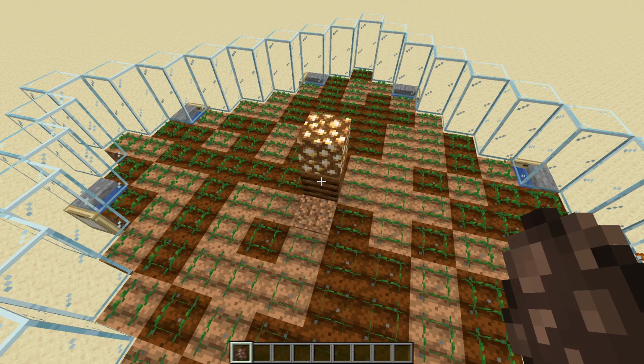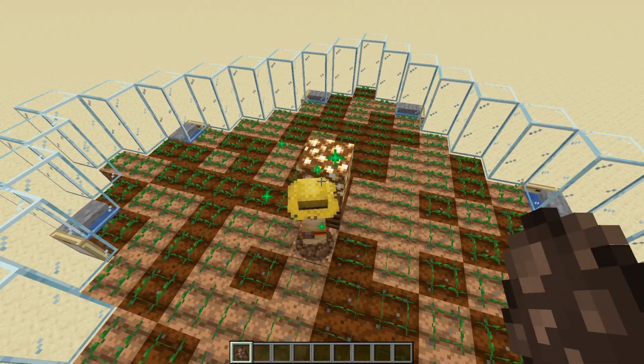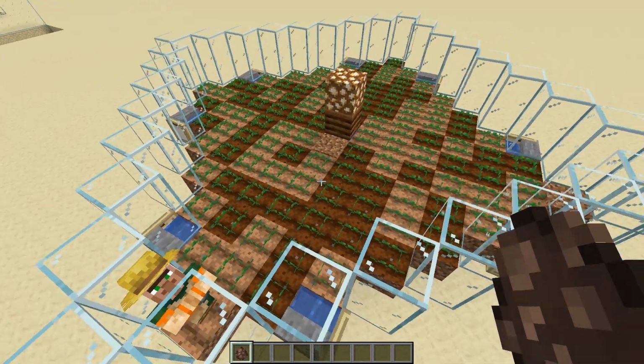Now to get it working, you will need to transport a villager in here. Once you transport a villager in, he should then pick up the composter and turn it into a farmer villager, just like that, as you can see. Then he'll go off and start doing his thing and harvesting the crops.